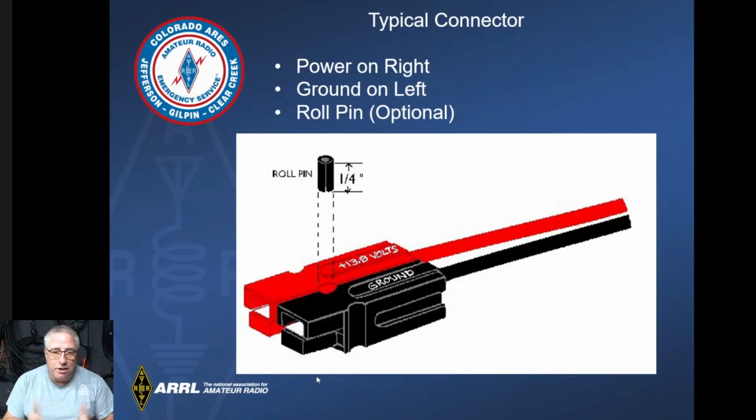So this is probably the biggest thing that I see when people new to this are installing it. They just connect it together however the cable is put together, the zip wire, and it's the wrong orientation. Looking at the direction going out away from them, power is always on the right, as though you're looking down on top of it, and looking away is where you're going to plug it in. The thing you're going to plug it into, it's on power. Red is on the right. Red is on right. Plugging it in, red on right. Said it enough times, maybe you'll remember it now.